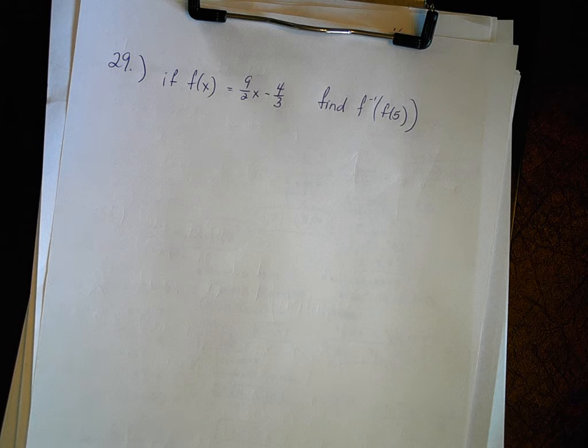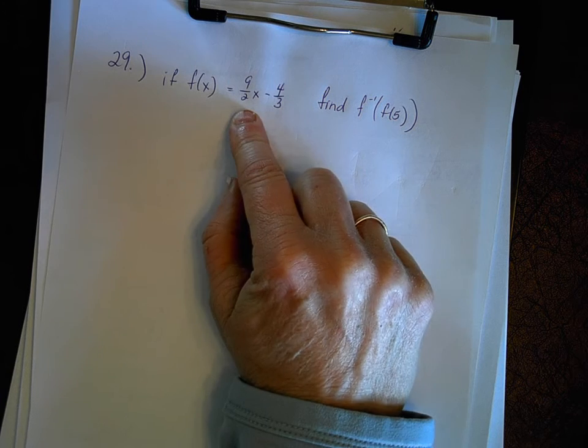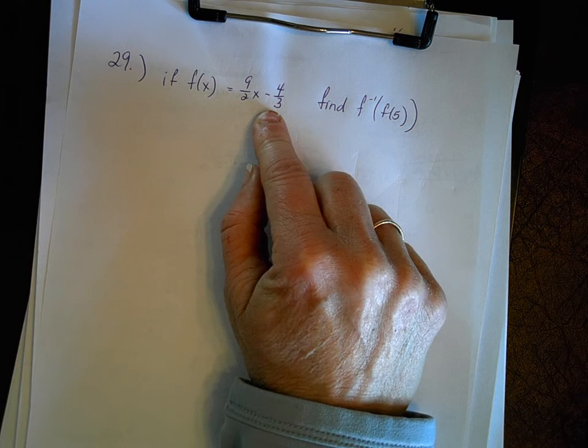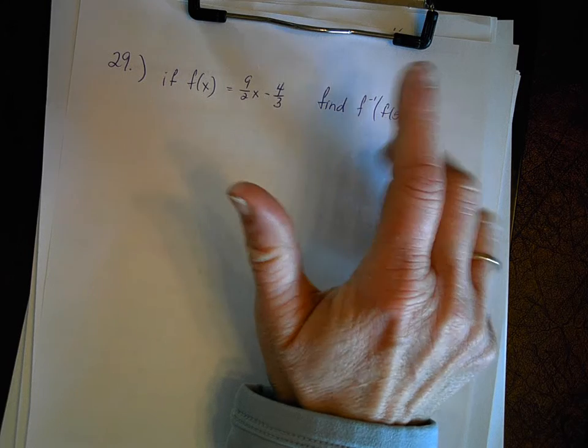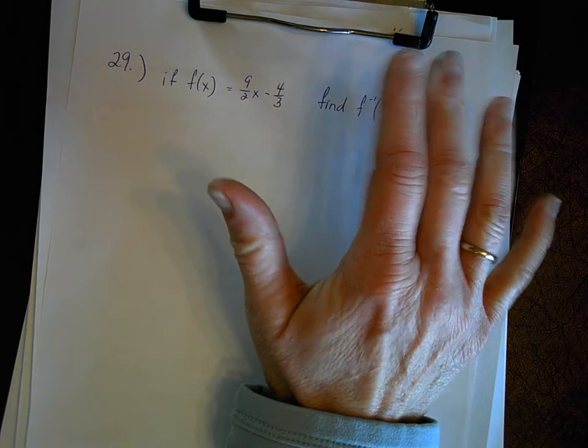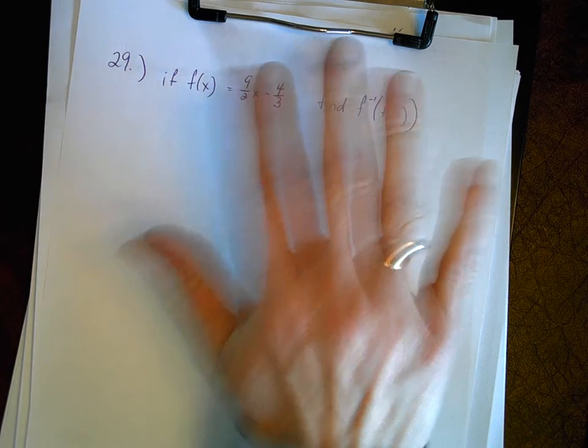So I'm going to get started. I'm going to start with number 29. There have been so many questions about number 29. Just to clarify this, every time I tell everyone what the answer is, they don't get it. So what an inverse does is it undoes something. So if you start with 5 and you put it in this equation, yeah, it would be ugly, but you could put it in this equation. And then if you take that answer and put it in the inverse, what happens? Well, an inverse undoes something. So it really doesn't matter what this equation is or what the inverse does, it's going to undo it.